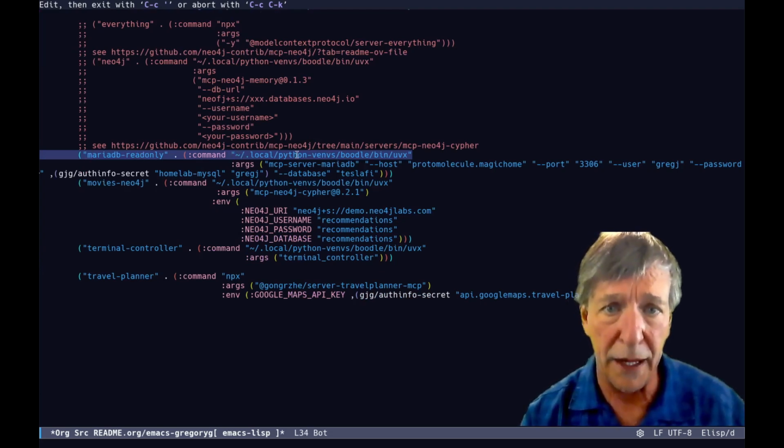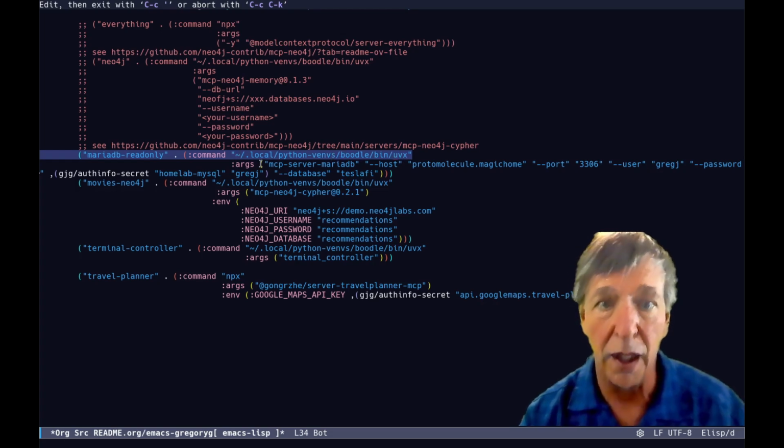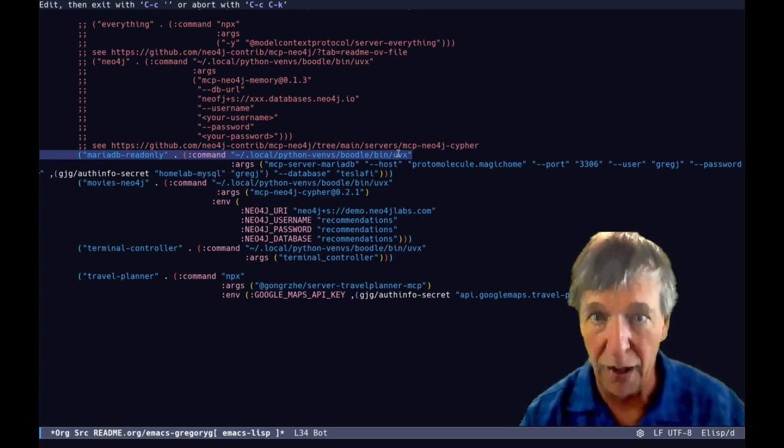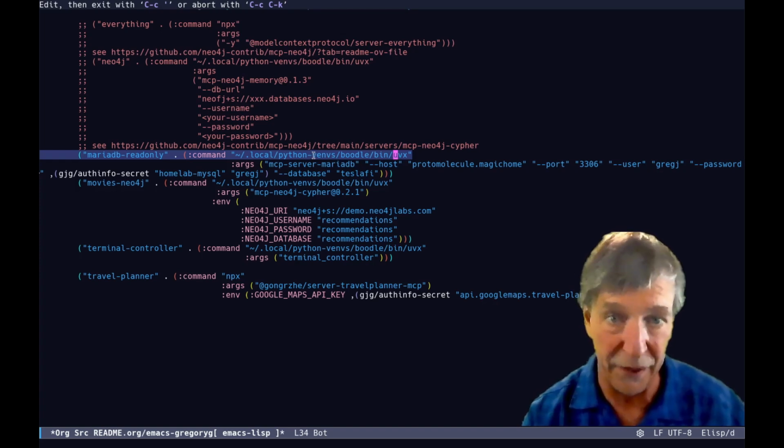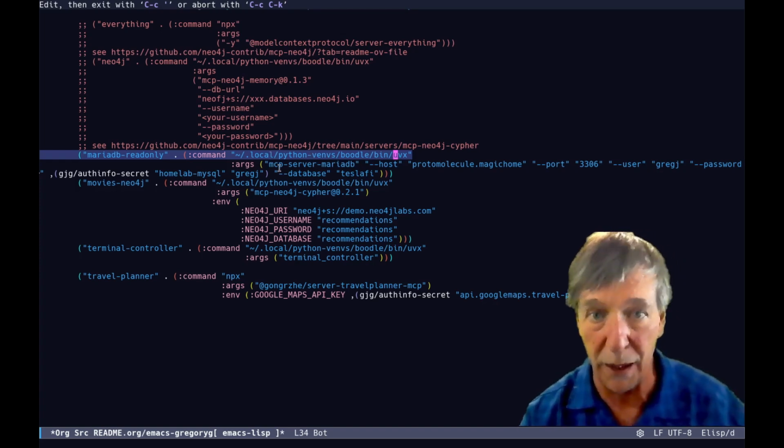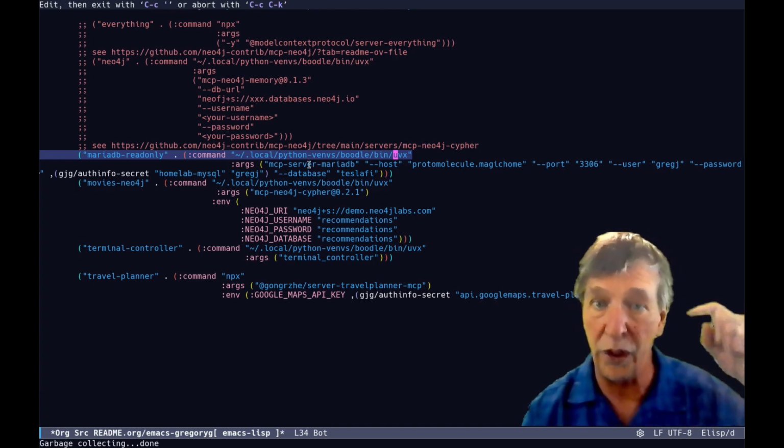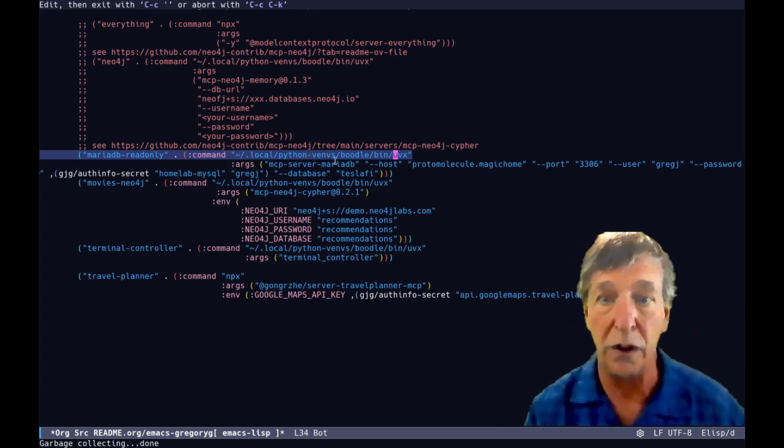I have a command that invokes uvx in a specific Python virtual environment. And it calls the MCP server MariaDB. What this really is, is a Python package that, if it's not installed in this environment already, will be installed as soon as you start the server.